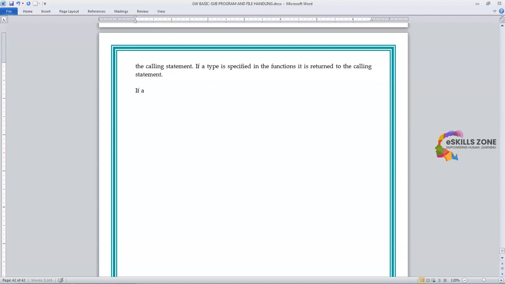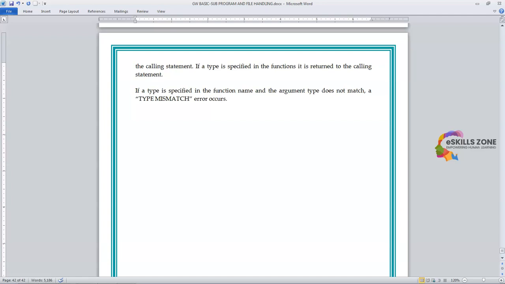And if a type is specified in the function name and the argument type does not match, a type mismatch error occurs.